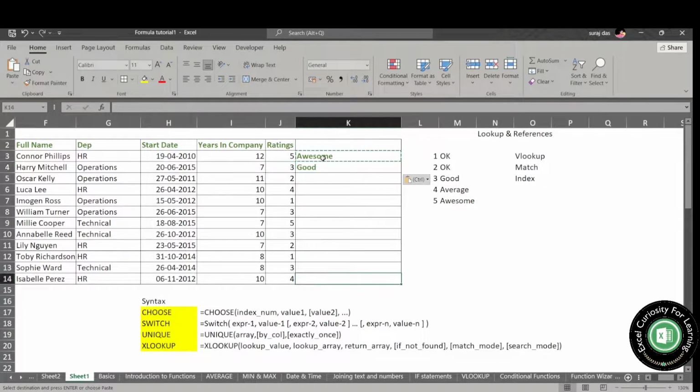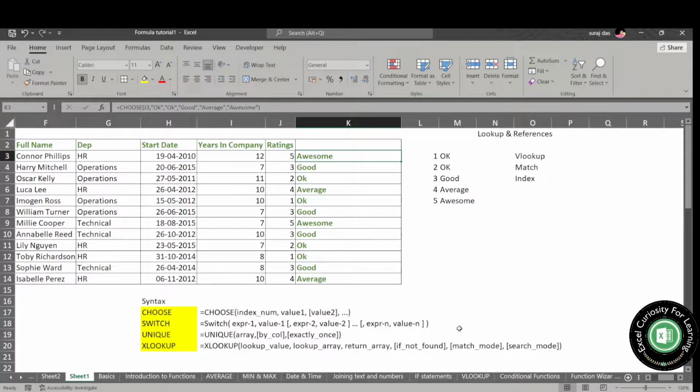So this is how it will work. This is basically used where you have a very limited number of positions where you want to give a value to it, like 7 days of the week, or 12 months, like 1 to 10, 1 to 5.